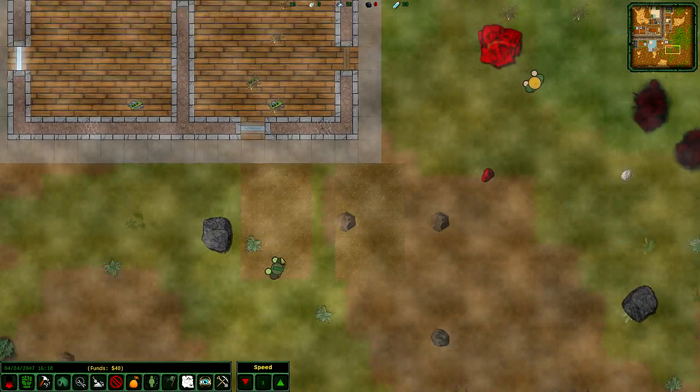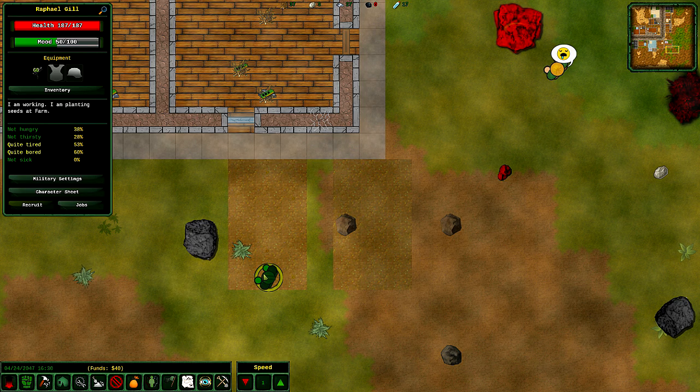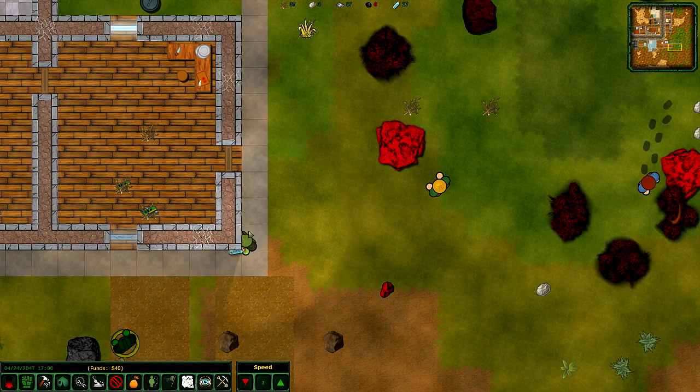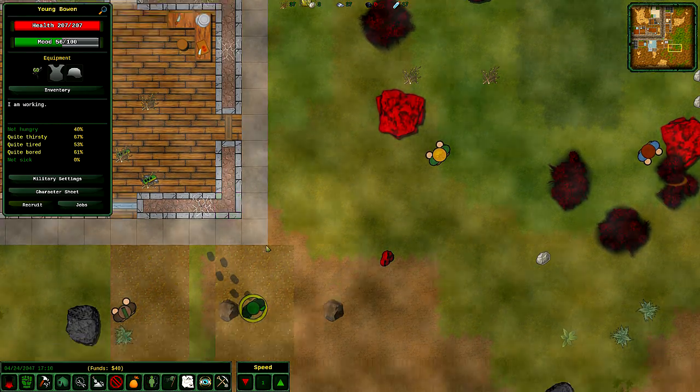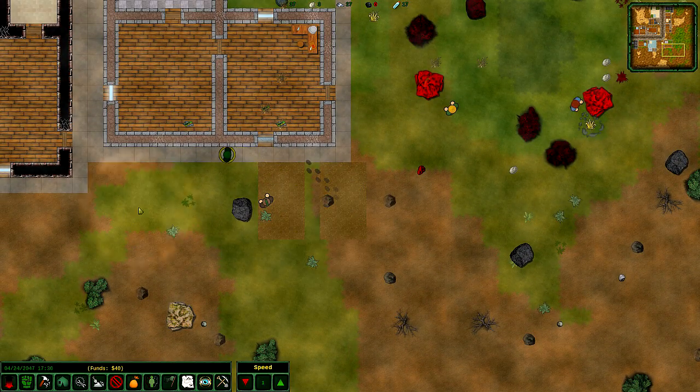Are you working on planting the potatoes, or what are you doing? I am working. I am planting seeds at farm. Okay. Well, that's good. Where are you going? It tells you where they're going, but it's like the coordinates.